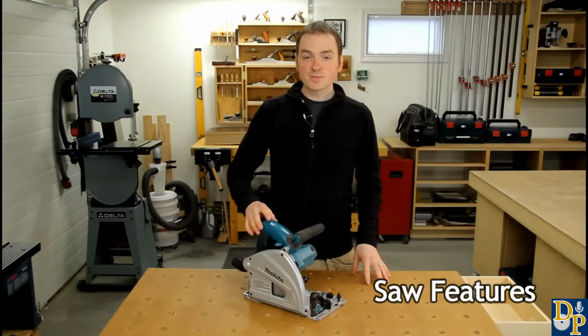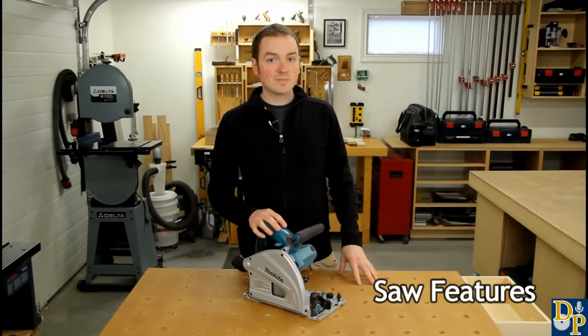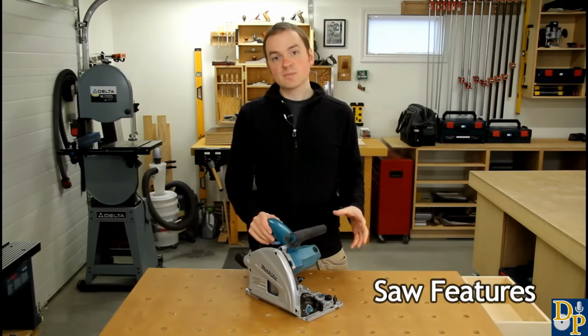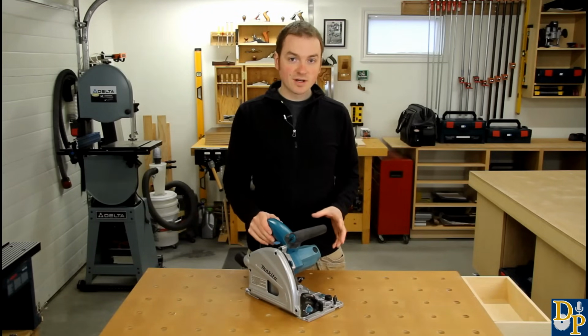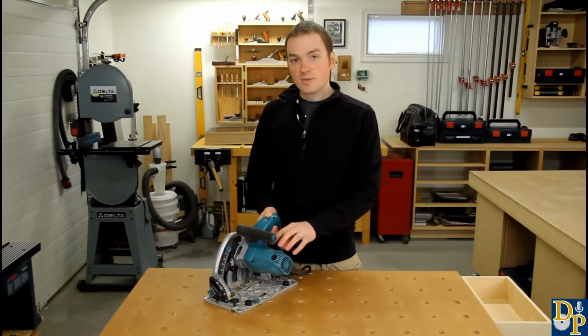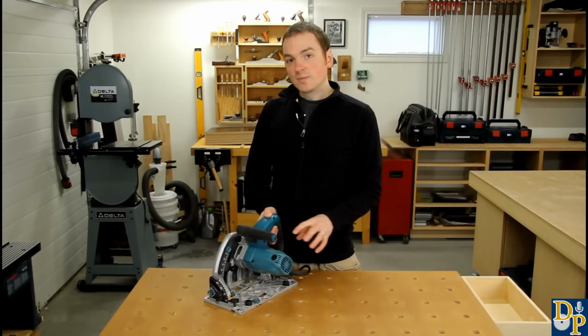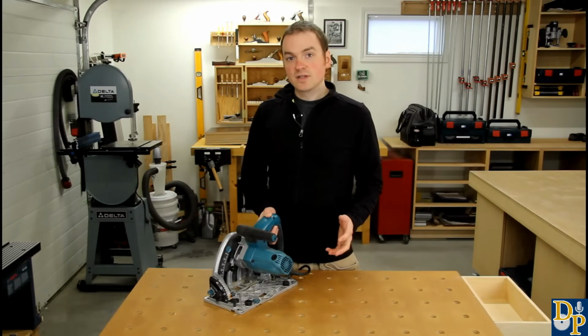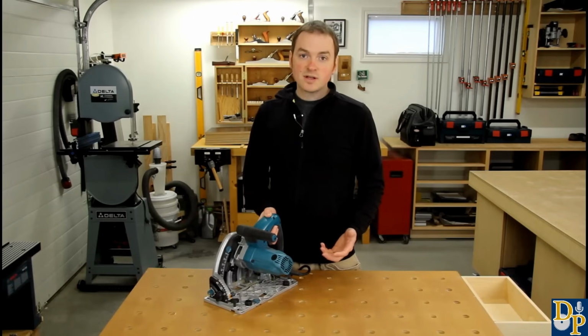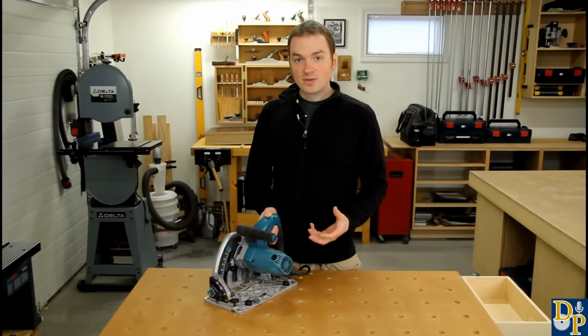So we'll start off with some of the features of this saw and what made me buy the Makita. The top 3 features that made me go Makita as opposed to some of the competition are the following. The first one being the motor. It's 12 amps, so it's a little bit more powerful than some of the other competition out there, and I found it's worked really well. It's never bogged down on me, and it's always had the power that I need.